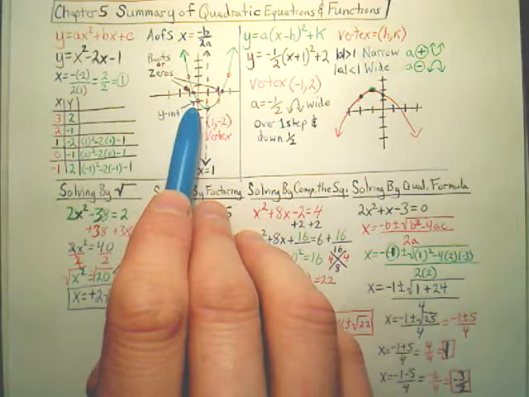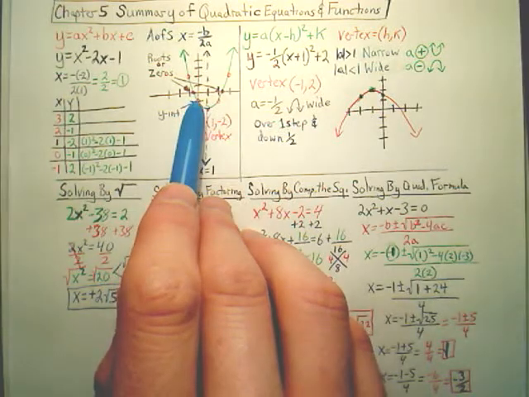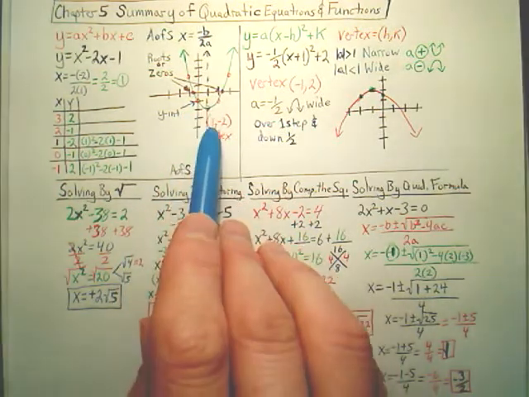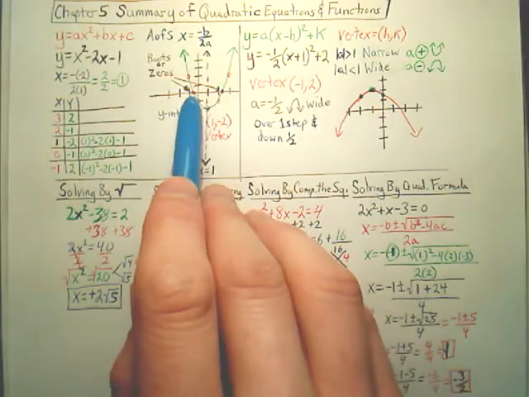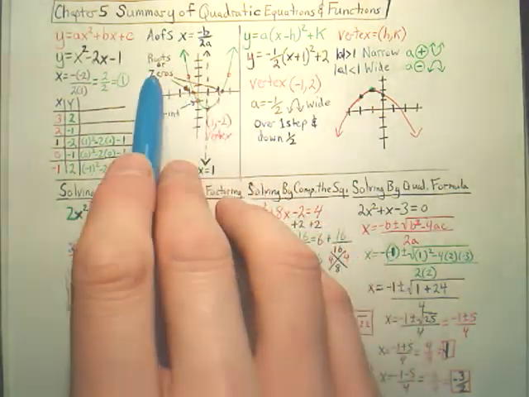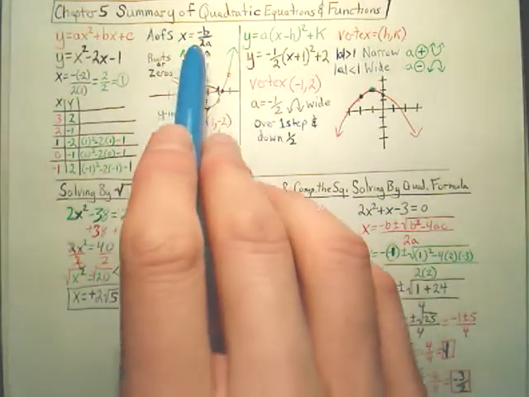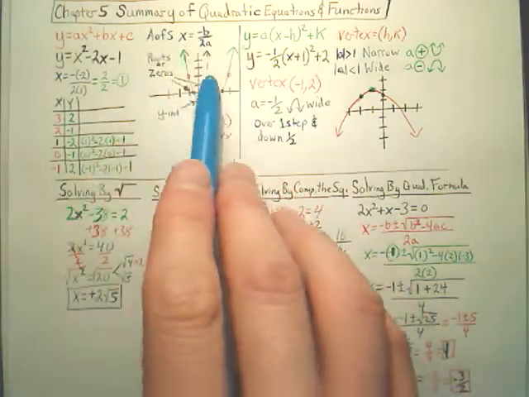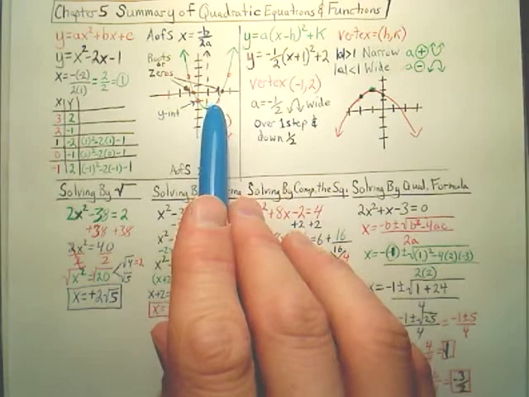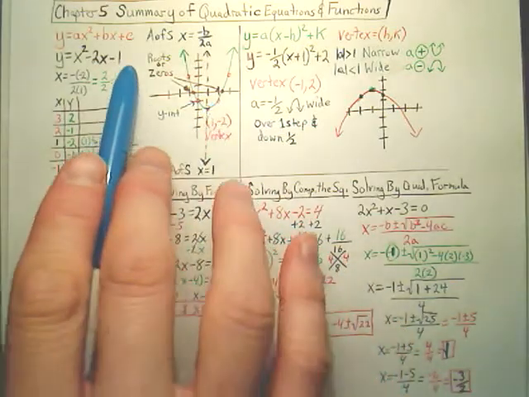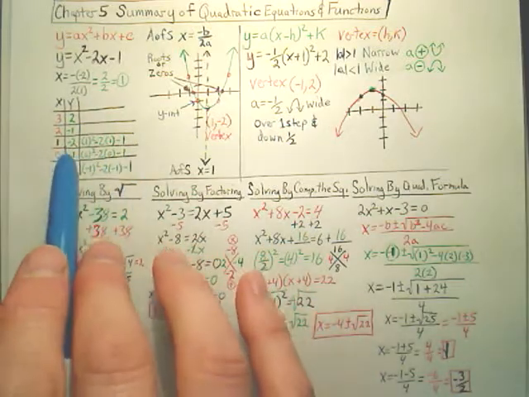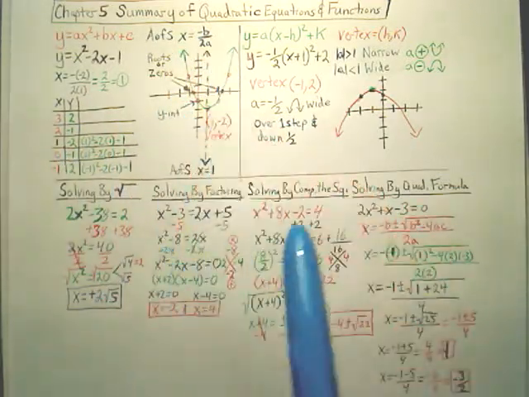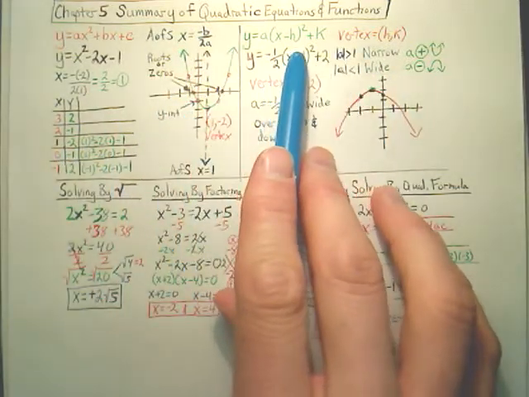This point right here is my y-intercept. This point right here is called my vertex, 1, negative 2. These little dots right here are my zeros or roots. Those are very important points to the graph of a quadratic. Again, for doing standard form, first find your axis of symmetry, create a table, plug in values, plot the values.